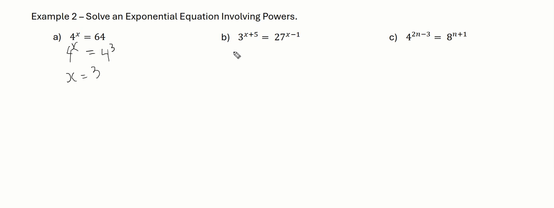Same thing here. You write down 3 to the power of 3x plus 5. We're just writing it down. And I know from experience that 3 times 3 times 3 is 27. If you don't already know that, then you have to play around with your calculator and see if it works out. You could try 3 times 3, and then 3 times 3 times 3, or just try some numbers.